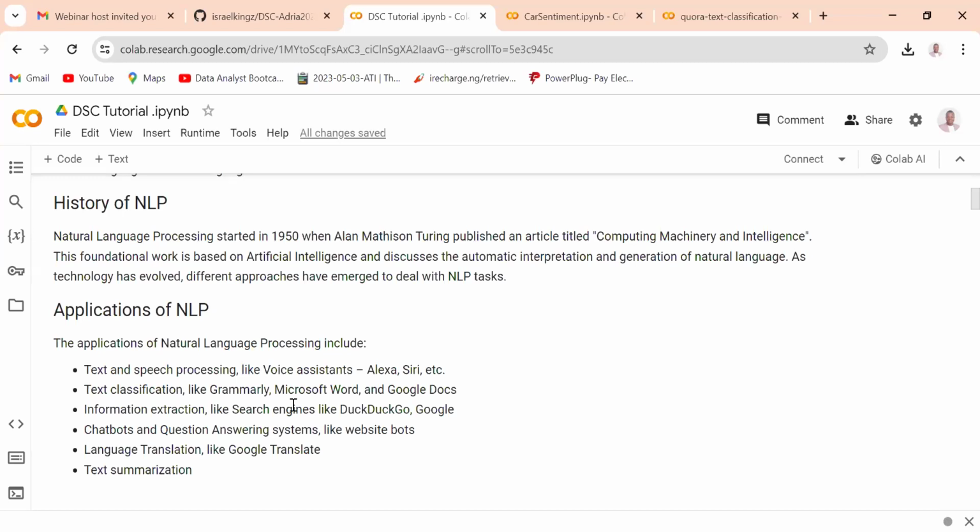Then we talk about text summarization. Of course, you have several documents with several details in them, and one of the things you really want to do is say, can you summarize this to me in one or two paragraphs? These are the possibilities of what NLP can do. And if you've been using the new LLM systems, for example ChatGPT, you will at one point have written something and asked it to summarize that for you. NLP is powered to do tasks like that.